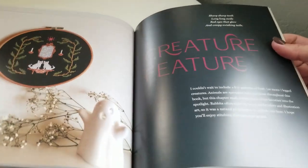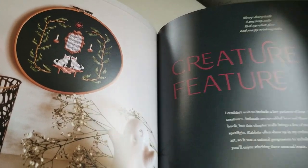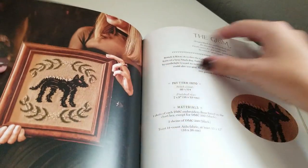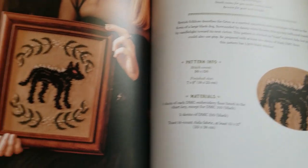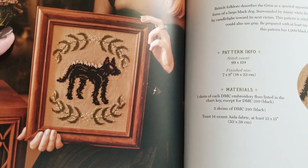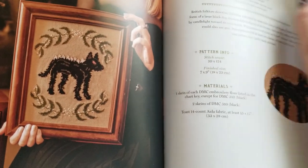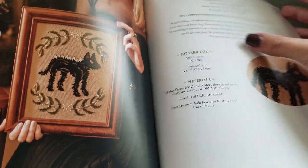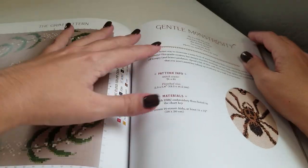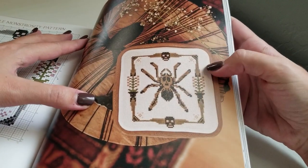This chapter section of the book is called Creature Feature. Here is one of the designs there with the cats. Here is called The Grim. British folklore describes the Grim as a special apparition of death in the form of a black large dog. Oh god. Well, Wally's a big gray dog. And then it's candles along its back so it can see through the forest. Gentle Monstrosity. This is definitely not for people that like spiders, but very cool. Love the border on that as well.